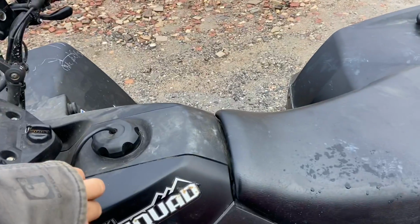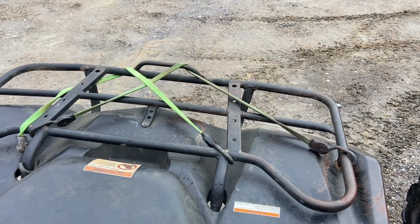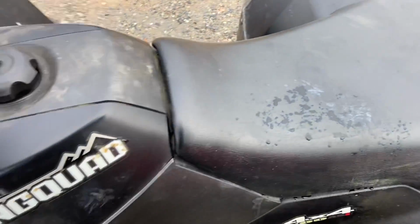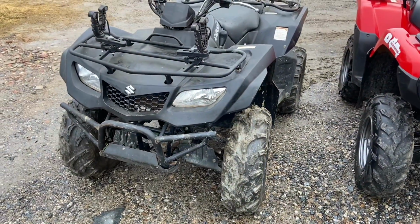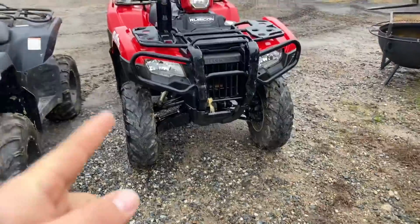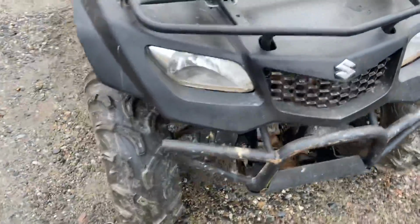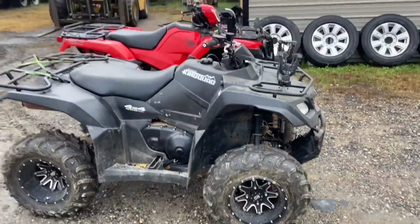630. Normally it doesn't smoke once it's warm. You can't bounce it off a rev limiter like you can a Honda. It doesn't bounce. It just stops, which is kind of good. Kind of keeps you from destroying it. Radiator, this one's water cooled, this one's oil cooled. That's kind of disgusting. Oil cooled versus air cooled.